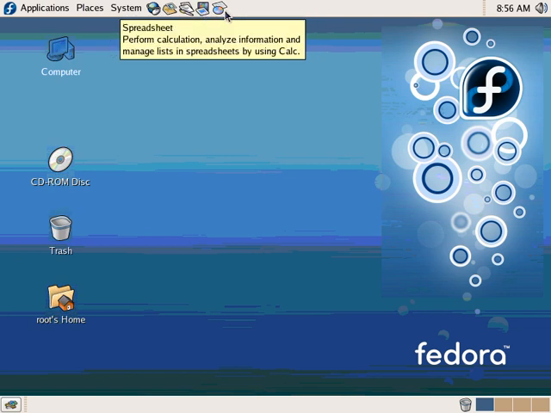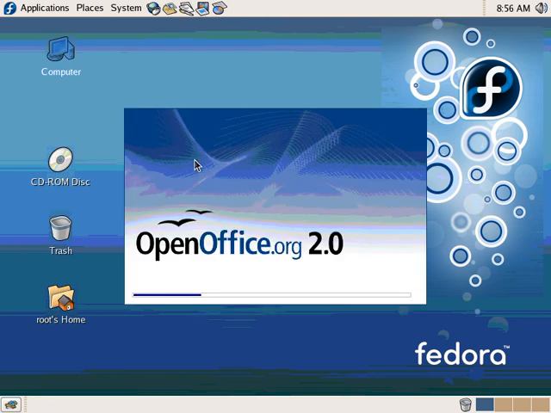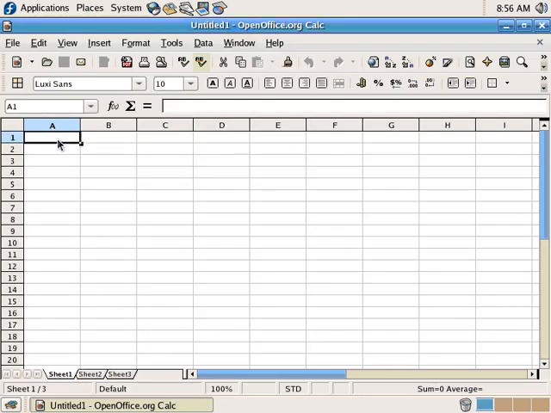Next up, let's look at Calc. So this is a lot like Microsoft Excel. There you go. We just created a total of 1 plus 2 is 3.